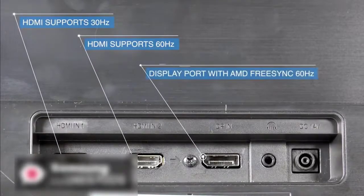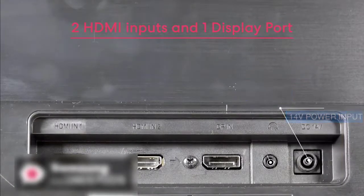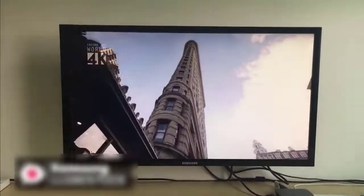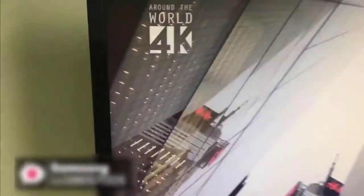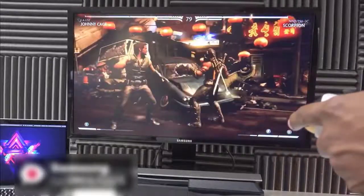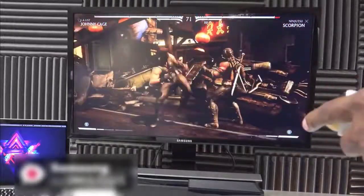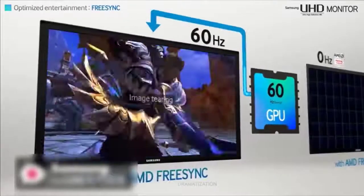You can connect multiple Ultra HD devices like PCs and gaming consoles to the UE570. There are two HDMI inputs as well as one DisplayPort input on the back panel. Enjoy upgraded HDMI 2.0 support that handles UHD resolutions at a 60Hz refresh rate so 4K content plays smoothly without delay. Additionally, you can enjoy smooth images even during fast-moving scenes with a fast one millisecond response time, which allows you to see even the most rapid on-screen motion clearly without any motion blur, judder, or ghosting.